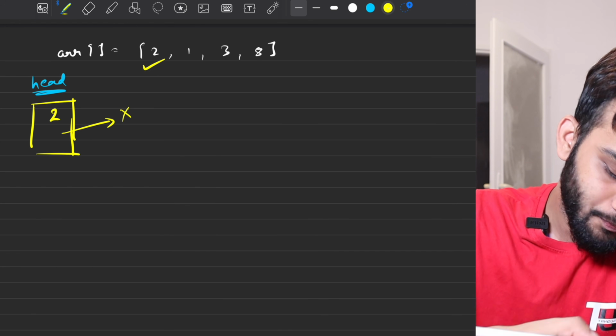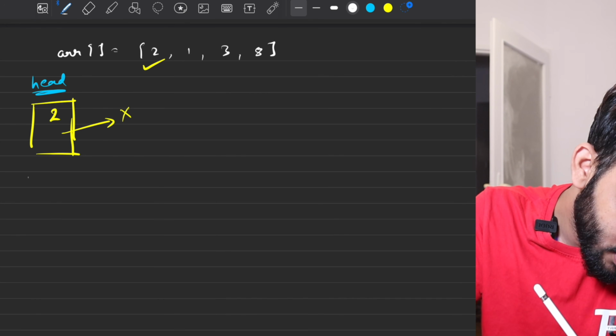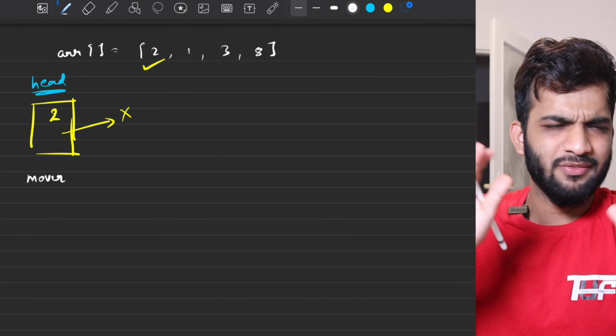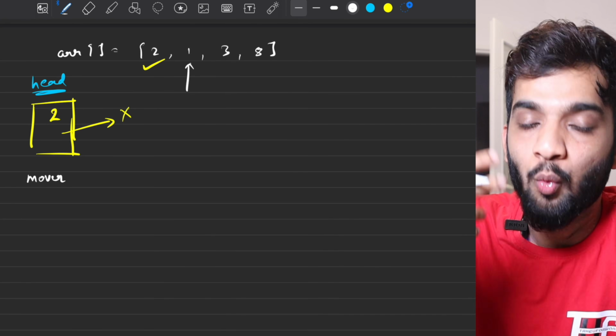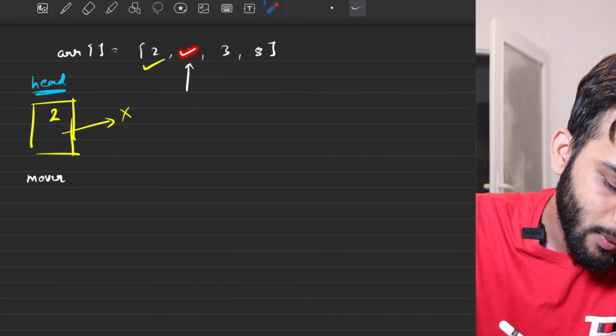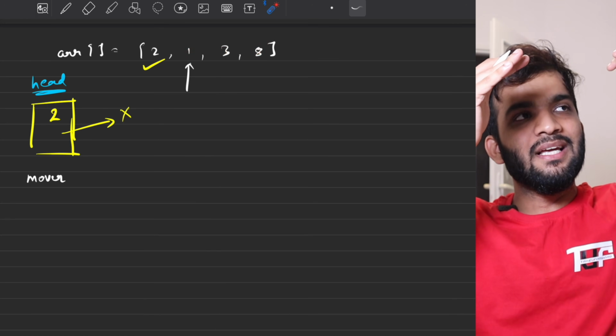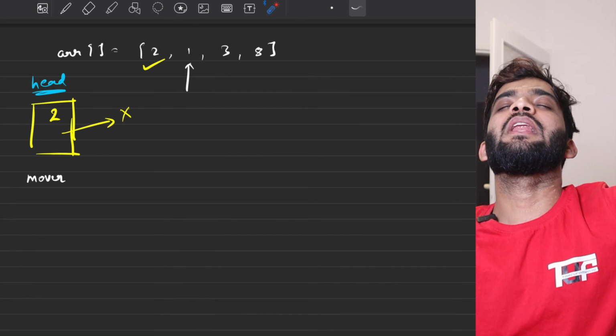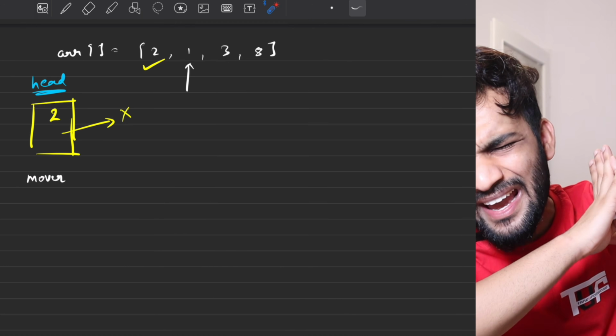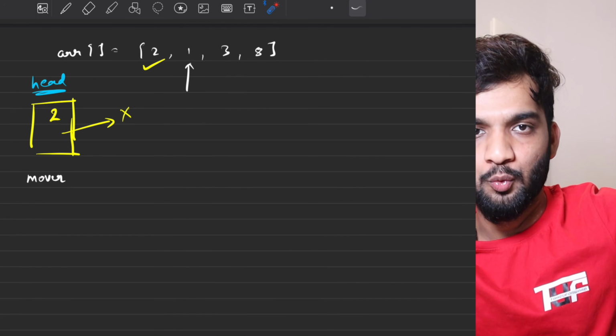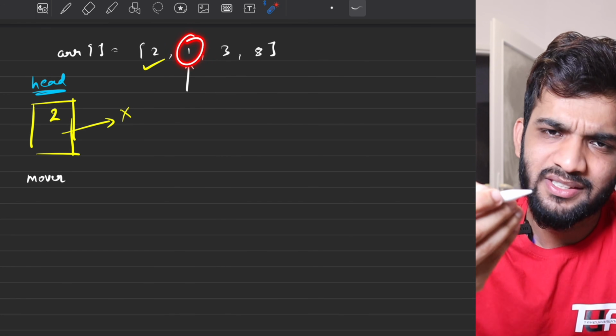And now what I'll do is, I'll take a variable mover. You'll understand why I am doing it. It's very simple. I'll take a variable mover. I'll go to the next index, which is index 1, and I'll start iterating for index 1, index 2 and index 3. Basically, apart from the first element, because the first element will always be head, I start iterating through every other element. That is what I'll do. So I iterate through this element.